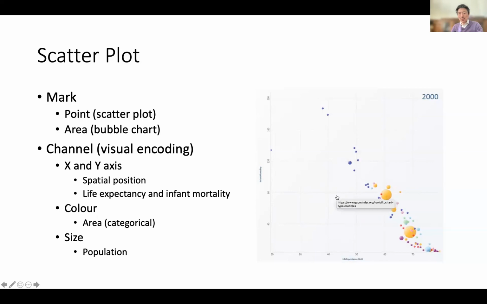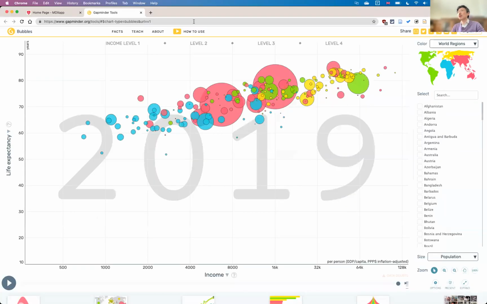Now we can see the actual visualization itself. If you click, it goes to this online tool, which shows the changes or development of many different countries over the years. That's the latest data, 2019. I think it starts all the way back from 18-something. You can change what attributes are shown on each axis. Here the x-axis shows the income, which I assume is the average personal income for a country, and the life expectancy is the y-axis, so how long people live in the country.